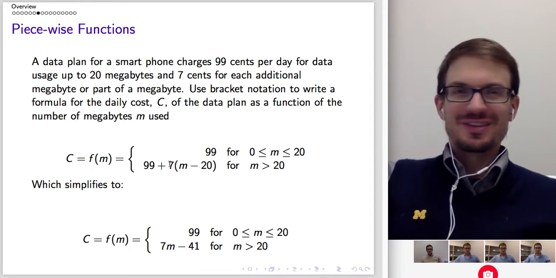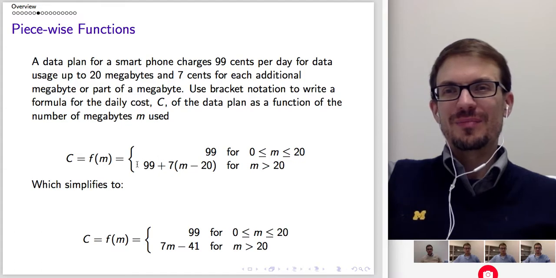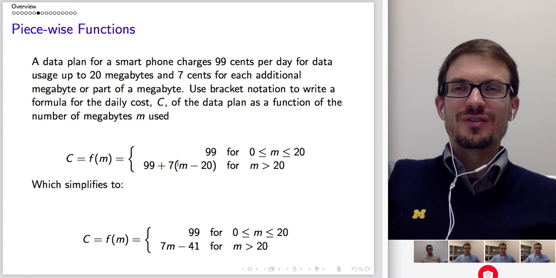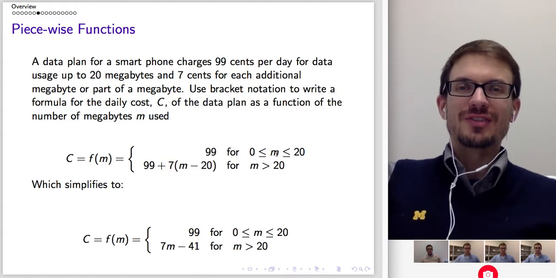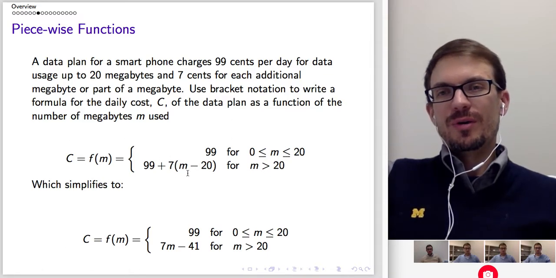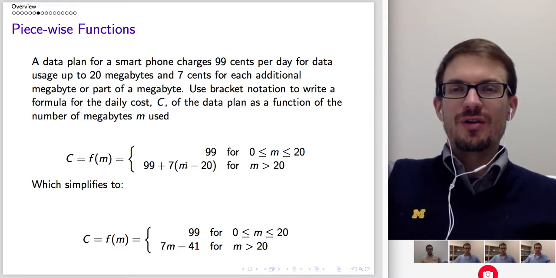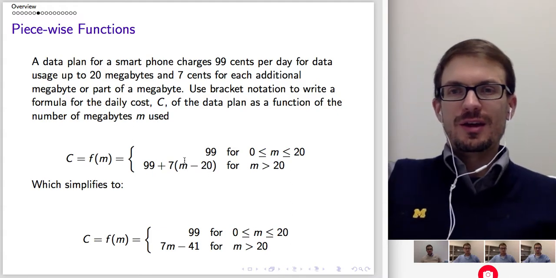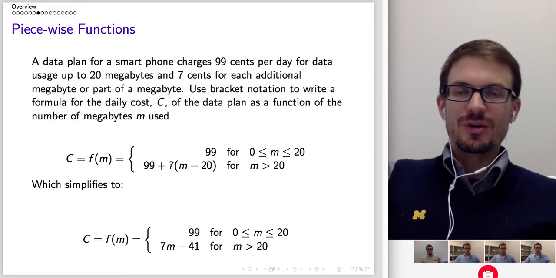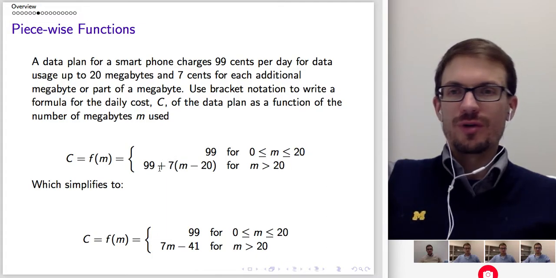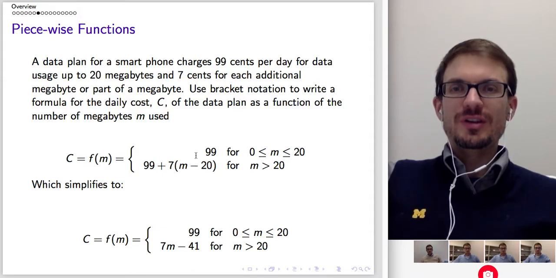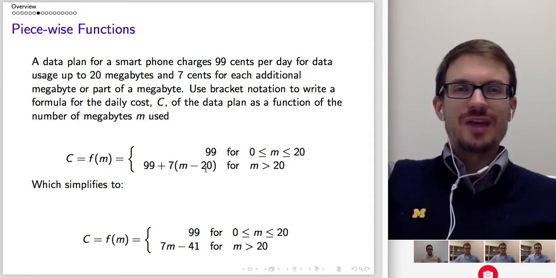That's not the price. They're not going to let you get by with 92 cents for your usage of 19 megabytes. No, they're charging you 99 cents all the way up. What about for 21 megabytes? Oh, for 21, now we're going to have 21 minus 20. That's 1 beyond, and we're going to get an additional 7 cents. So then we're going to be bumped up to what? 106. Yeah. Okay, so this indeed is working correctly, but it's not nice to look at.